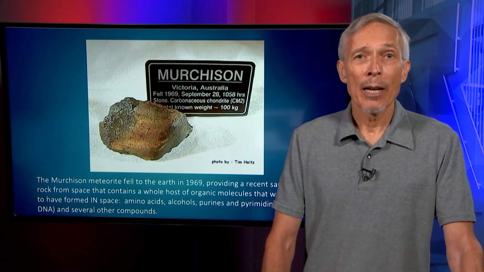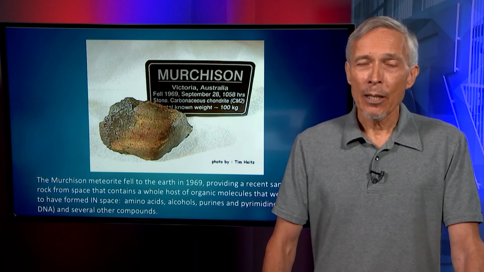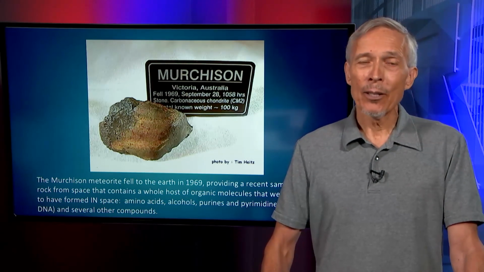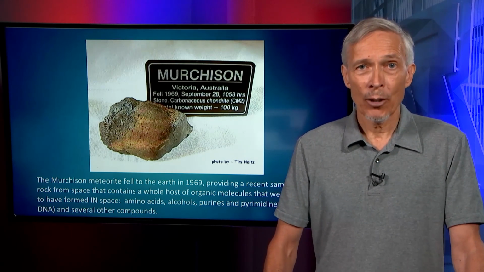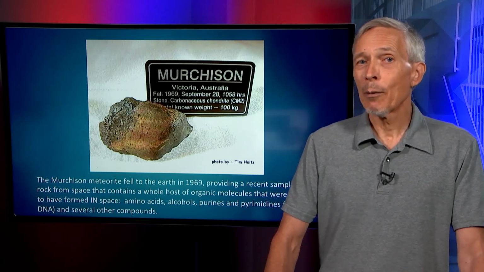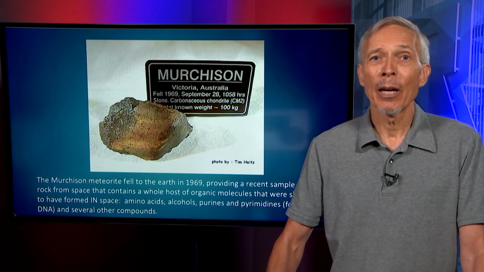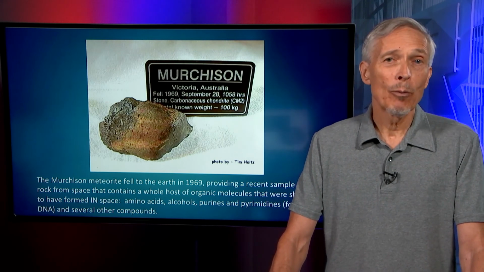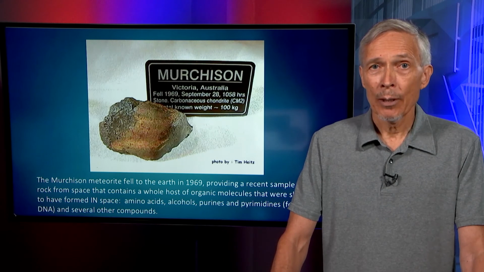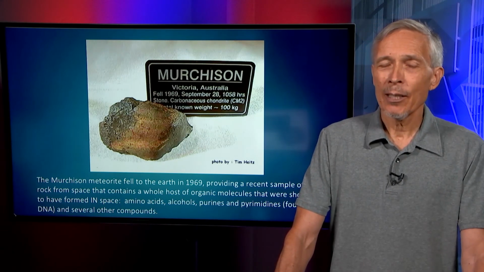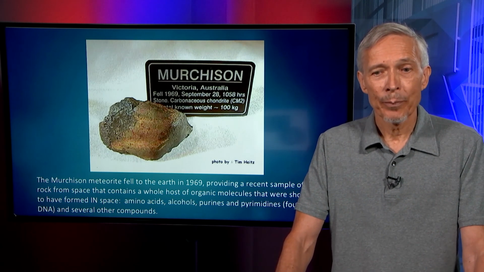The problem with meteorites as samples of the distant universe, or the distant solar system, is that as soon as they hit the Earth's surface, or enter the Earth's atmosphere even, they begin to be contaminated by terrestrial material. With the Murchison meteorite, it was found so quickly and protected from the Earth's atmosphere and from contamination by humans that it has provided an enormous amount of information in labs around the world over time. And actually, as the analysis techniques have got better, people continue to get new information from the Murchison meteorite.